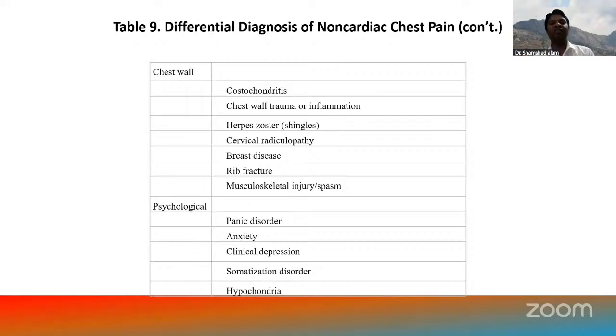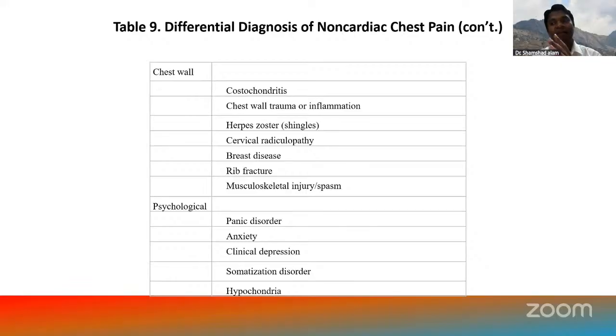Then there are diseases like cervical radiculopathy and breast disease. If we are encountering female patients who report localized left-sided chest pain, we have to ask whether the localized pain is also associated with some mass on palpation. We can get surprises. If we get a 40-50 year old female with left-sided chest pain, we can diagnose fibroadenoma or fibroadenosis in these patients.